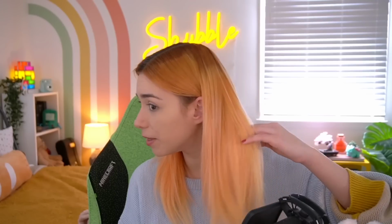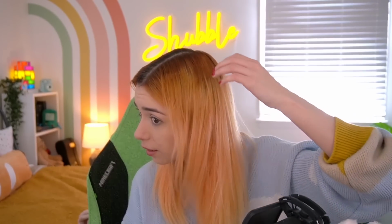I wanted a soft orange, but the way to get to this level orange was to go bright and dark first, and then I'll probably get a recolor done. I don't know if it'll be as vibrant, or I might let it be that vibrant, because then it'll fade again to this color, but maybe a little more evenly, because I don't know if you could see. You can't see it as well on camera, but this bit's orange, these bits are pink, and back here it's yellowy blonde. So I'm working with a mixture of colors.